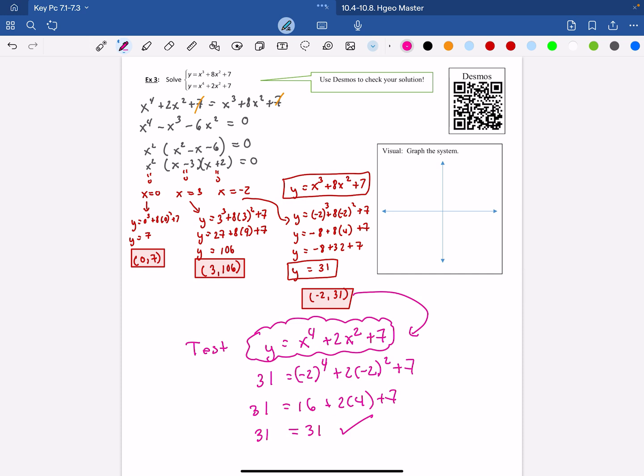Now, I do want you to take the time. I want you to practice putting this into Desmos. I want you to pinch in on the problem until you can see. And a couple of them you have to really scroll through the Desmos and pinch to really see that solution, but try it. Change the cursors, and look for that S curve, look for that W curve. It might look like a parabola, but both ends will be pointing up, and look to see if you can find it and confirm your solutions.